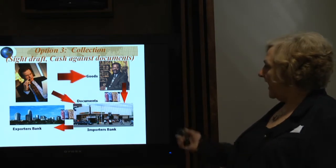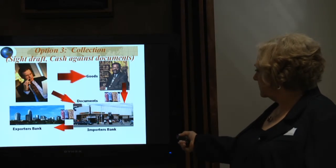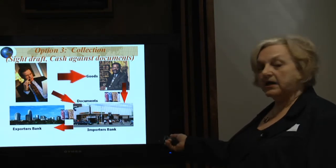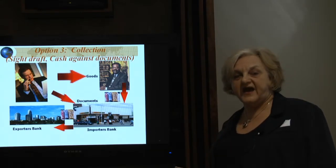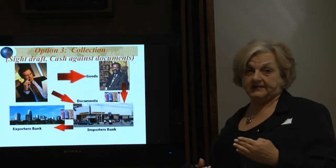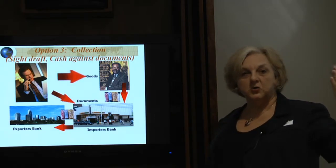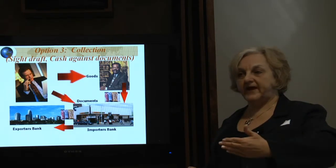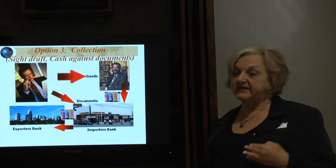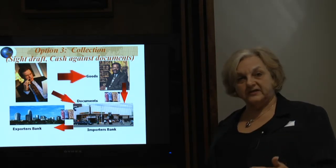Let's talk about this situation where your buyer has to pay at sight and doesn't come in and pay. What happens in that case if you have credit insurance? EXIM Bank will pay you 60%. Why 60%? Because you still own the goods. You own the goods, your buyer didn't pay, you can sell them to someone else at a discount, you can bring them back, but you will receive 60% from the U.S. government in the event that your buyer doesn't pay.